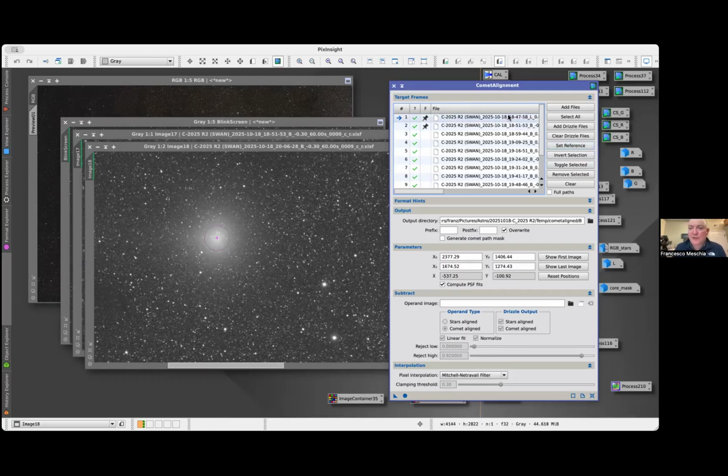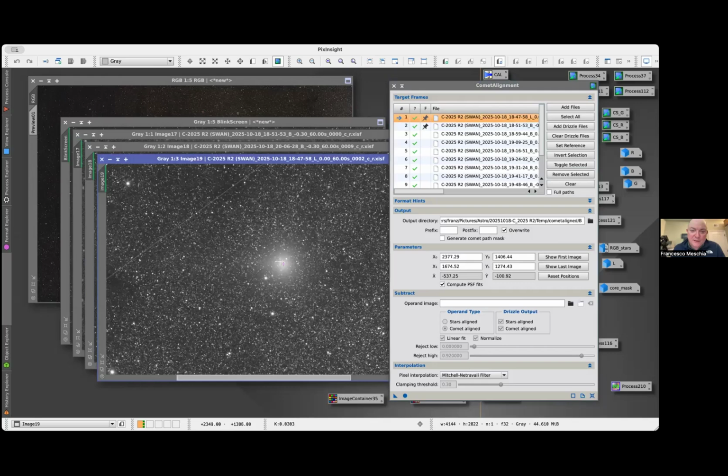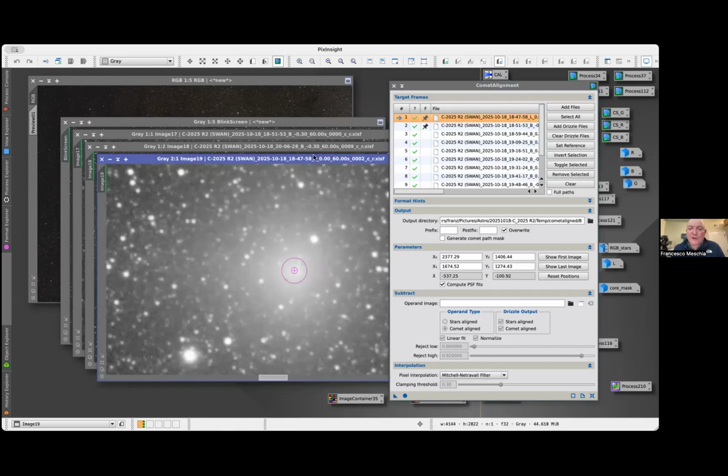In this case, I had decided that this particular frame of my luminance sequence was my reference point. This is highlighted by this arrow here. And the other thing that you need to do is to also point and click on the comet core for the reference image.